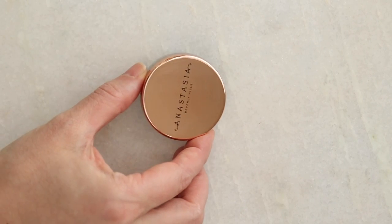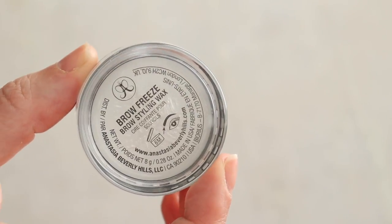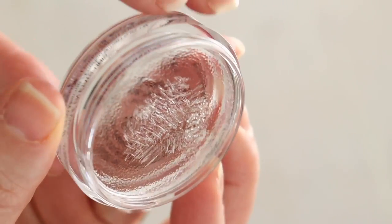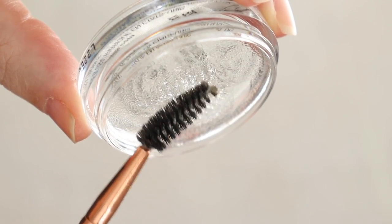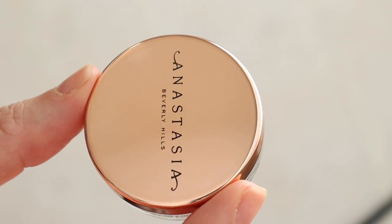We have two more. One is a brow product from Anastasia Beverly Hills — you usually don't see this on clean beauty channels. Is it ticking off the clean beauty boxes? It's completely unregulated, so it's not the cleanest of the bunch, but I needed something to hold my brows in place and this stuff is really good. I use it with a spoolie and very little of it. The more you fuss with it, you'll see a little flaking. Let it do its thing and it stays — it holds better than pretty much any other brow product I've tried. Just close it tightly to prevent it from drying out.